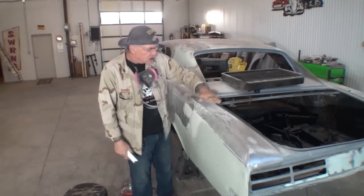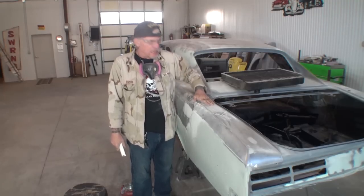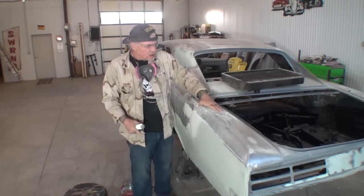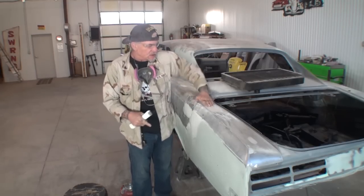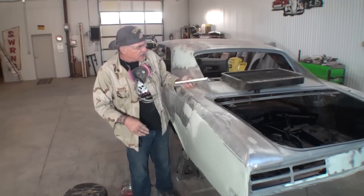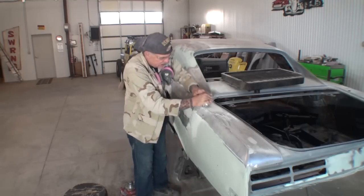I'm not using any air tools or machines. And this has got a curve in it. So we can't use a flat block, and we definitely can't use our hand, because if we use our hand, it's going to leave grooves where we have our bondo. It's going to leave grooves from our fingers. It doesn't matter which way you go, there's going to be grooves that will be uneven. So what we got here, we got this round dowel, and I got 36 grit on here.